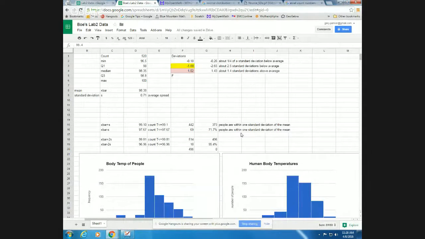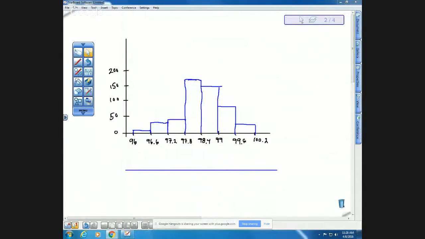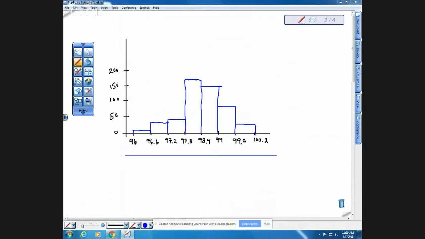So once you draw the histogram, underneath it, you want to label the numbers for the box plot. So I'm going to start doing that on mine here. So let's see, my minimum was 96.5. I'm trying to use the same exact scale as above here. Maybe I'll make this a little closer. 96.5 is right about here.